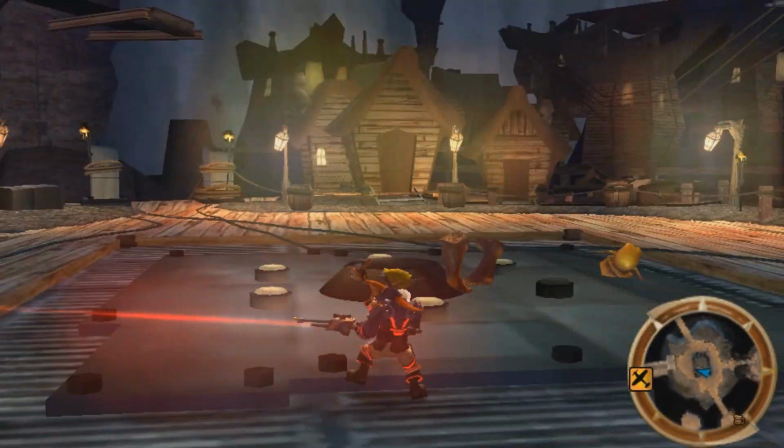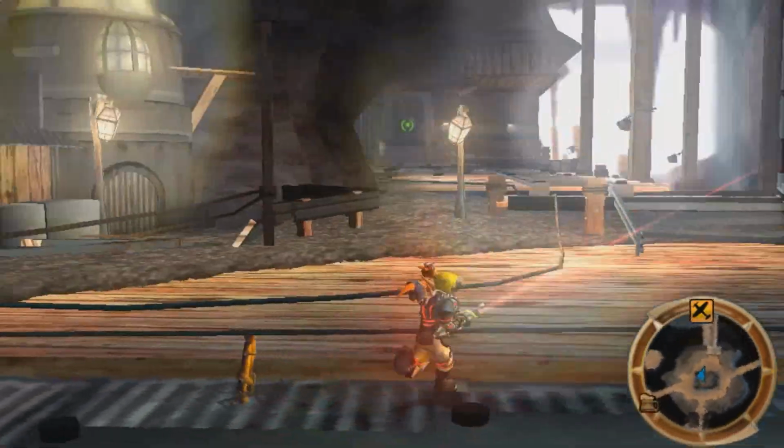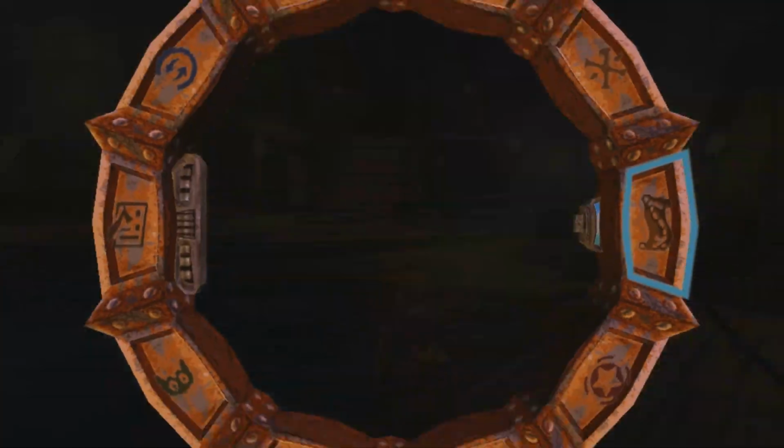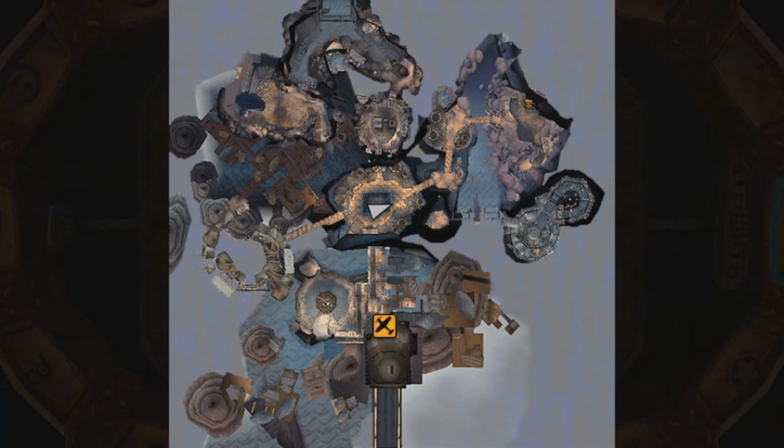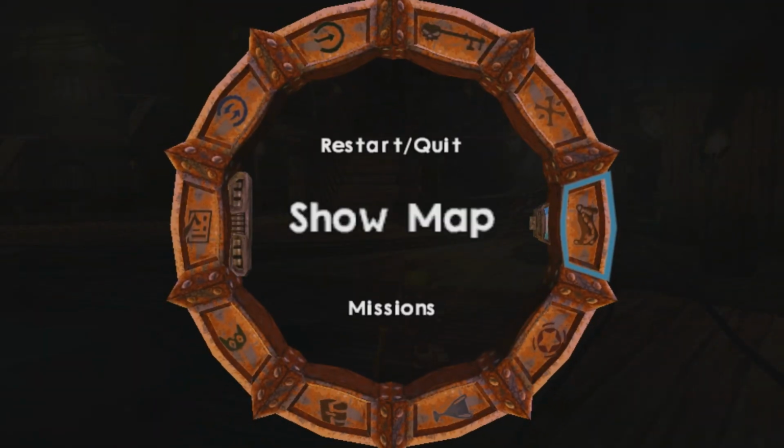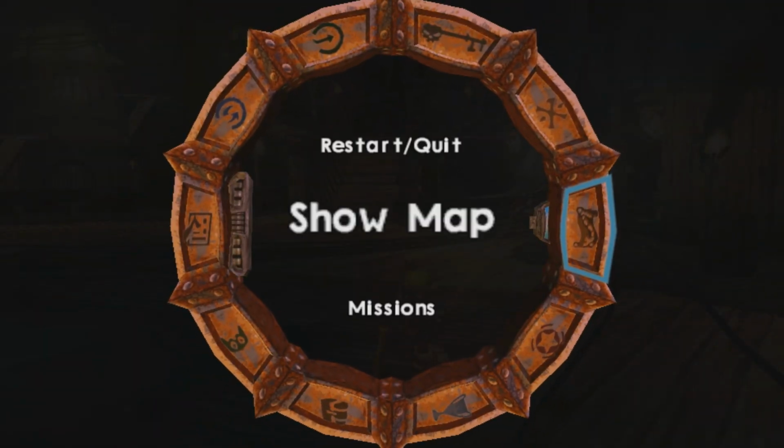And we will, but not this part. Next time in Jak and Daxter Lost Frontier, we're going to the tavern, and we'll do some more side missions and shit. So here's the map, and I'll see you next time when we go to the tavern that's across the map.